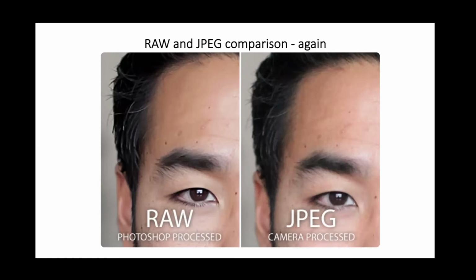The other thing to remember is a JPEG file is a universal format. A JPEG file taken on a Sony camera will be able to be viewed anywhere in the world, as a Nikon one or a Canon camera. It doesn't make any difference. It's an agreed universal format. RAW, there's no such thing. Each camera manufacturer has its own version of a RAW file. So when you go to the software, in this case, Photoshop within its software has the ability to open loads and loads of different RAW files from different manufacturers. So a RAW file is not universal, a JPEG is universal.